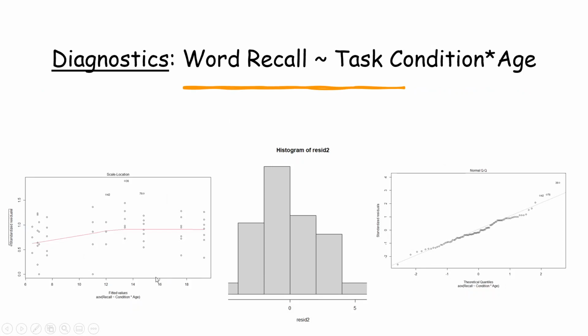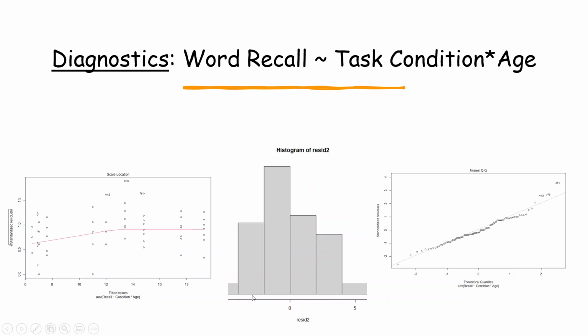And then lastly, we'll look at our regression diagnostics. What this is showing down here on the left is, on the x-axis, we have our fitted values, or our predicted values, which is just the mean level of recall for each individual group or combination of condition and age. We're looking to see, we want this red line to be horizontal where there's no pattern, and we also want the spread of these residuals to be constant, the vertical spread to be constant across our fitted levels. It appears that it's not great, but it's not awful either.